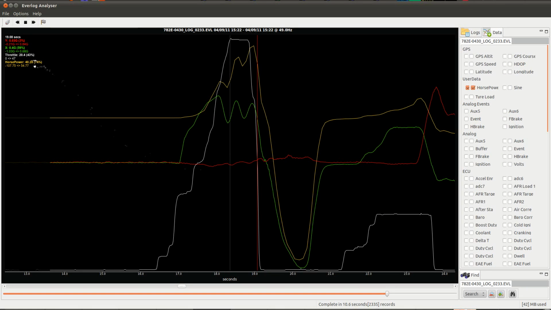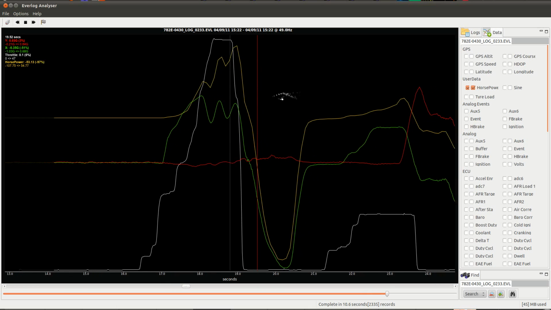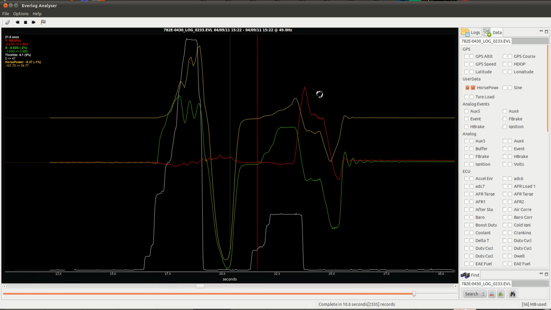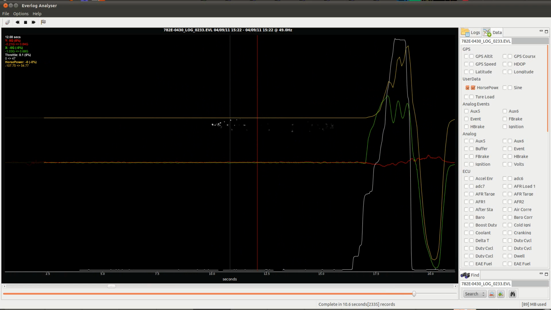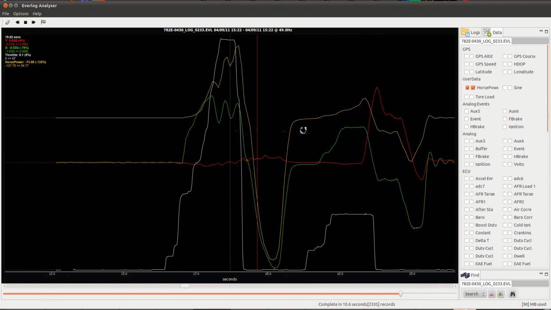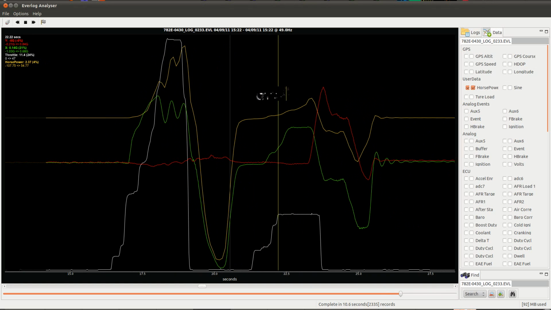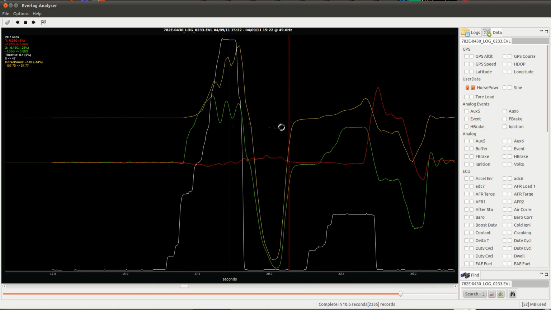And you can see the throttle in white and the acceleration in the x-axis in green. As speed increases, equal acceleration implies more horsepower. So that is essentially a dyno built in to the analyzer based on real-world data.